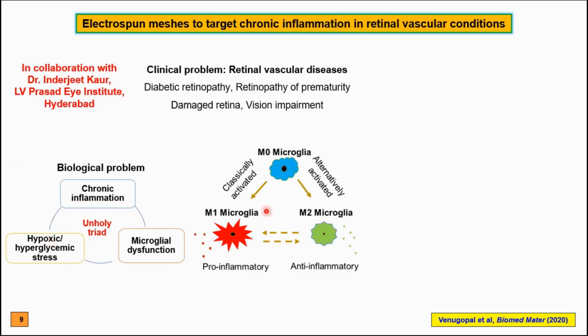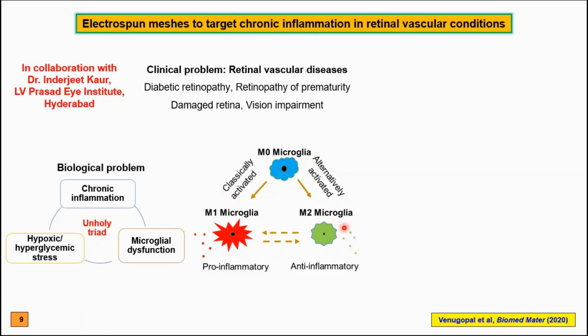The key cell type involved here that we're targeting is the microglia, which is an immune cell. Broadly, it's known to exist in multiple states, but here we're looking at two different states, where these cells can take up a pro-inflammatory state or an anti-inflammatory state. These are very broad paradigms, and there's a lot of subtext there which I'm not getting into. But for the purposes of this talk, we'll simply go with the idea that these cells can broadly exist in two different states.